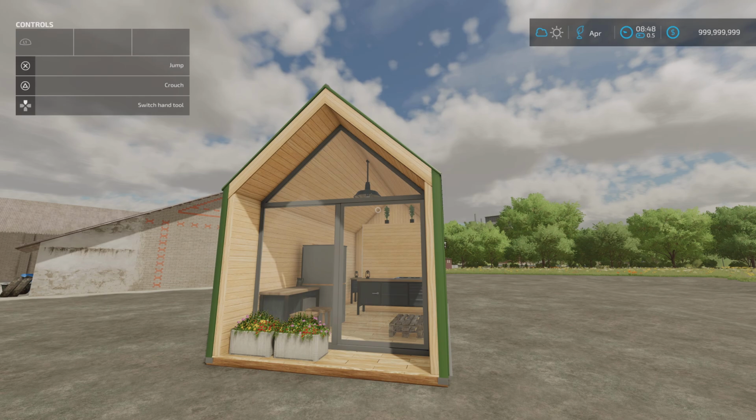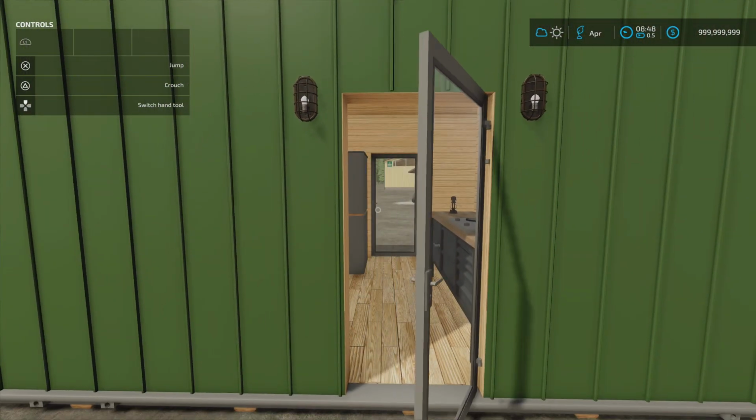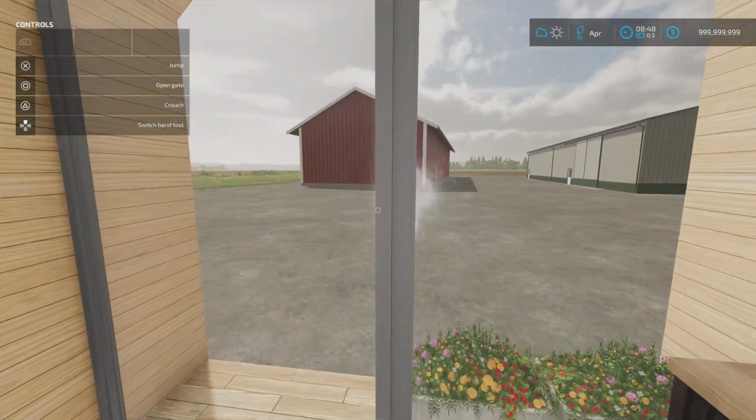Anyway, this is the Loft Style Summerhouse by ikas. 5.03 megabytes download, 15 slots, 25,000. This has colour options on it as well. If we open the gate, this is under build mode and farmhouses. It's actually pretty cool. It's the front gate.